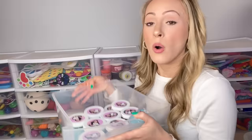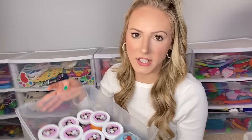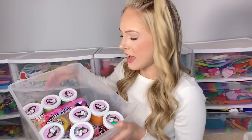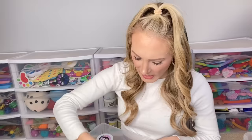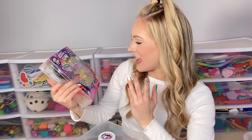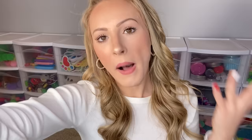Now we're on to the fifth and final slime and putty drawer. One thing I want to get better at before doing an updated organization tour is keeping the same brand of slimes together — designated drawers for my Nicole Jaclyn slimes, my dope slimes, store-bought slimes, and all of that. I actually recently got pretty much all of these so I know they're still good. At the bottom I have her little slime kit from Target that's not open because it looks so cool inside the packaging. The rest are a-okay and I don't need to throw anything away from this drawer — really good feeling.